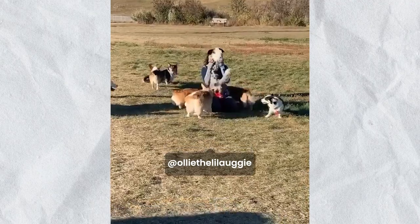And last but not least, and of course I probably forgot a ton of things, or Willow just doesn't do a ton of things, or maybe I'm just used to the things that Willow does, so they didn't make the list. The last thing is that corgis are super social and friendly, and like I was saying earlier, they like to be the center of attention, but they also just want to be around humans all the time. They want to be sitting on everybody's lap.